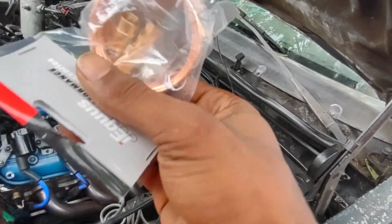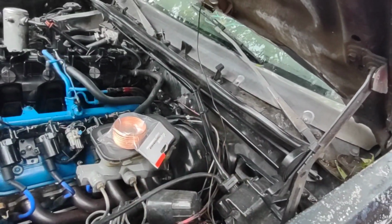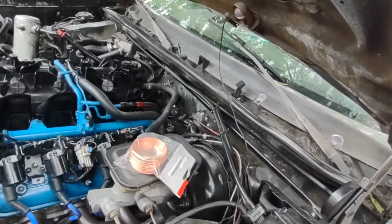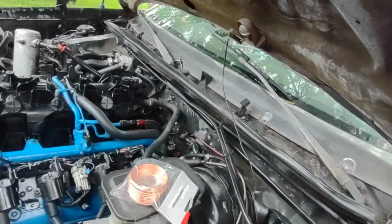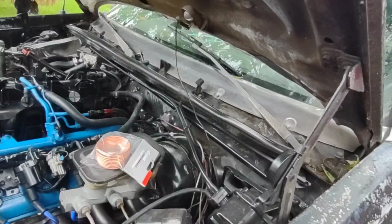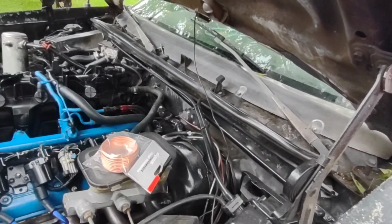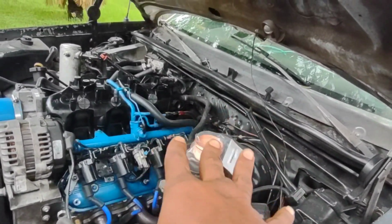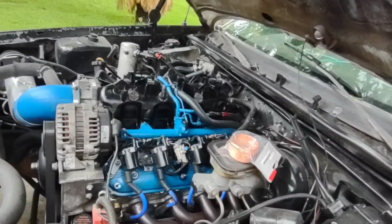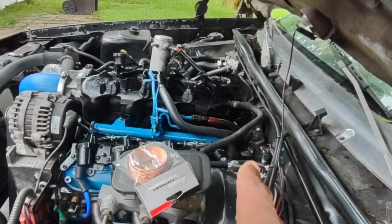Yeah, it's a little bit more, like $16, but shoot. If you're going with analog gauges, you don't want this to pop on you and have oil all up inside your car, because that pressure is up there. So I need to get that situated, because I don't like riding without knowing my oil pressure. Let me get started and I'll cut y'all back on.